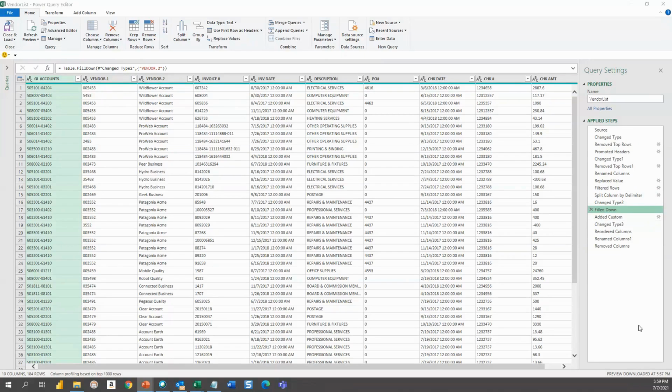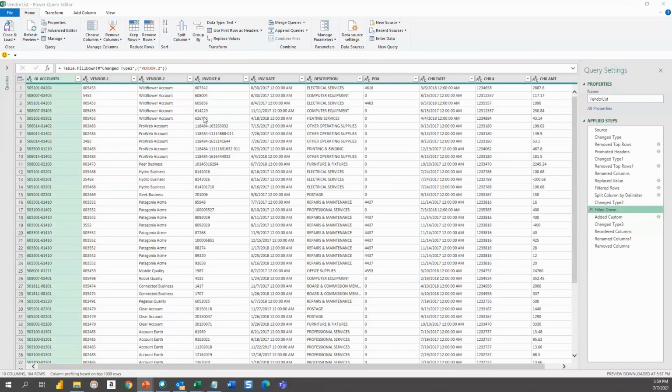What we know about this vendor number is that it should be 6 characters long. But as you can see, not all of these are 6 characters long. So what we're going to do is we're going to add a character, and we're going to make it so that they're all 6 characters long, even though in Excel you would have to identify which are 4, which are 3, which are 2, all that type of stuff. We're going to do it in one custom column.